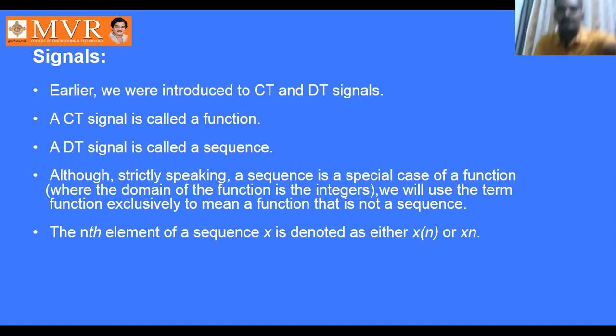Although strictly speaking, a sequence is a special case of a function where the domain of the function is the integers. We will use the term function exclusively to mean a function that is not a sequence. Then the nth element of a sequence x is denoted as either x of n or x suffix n.